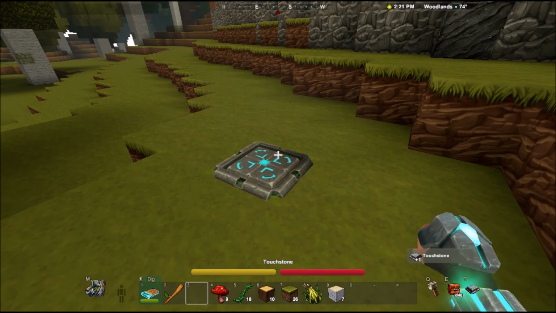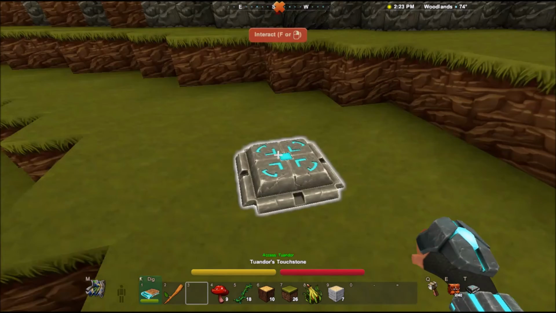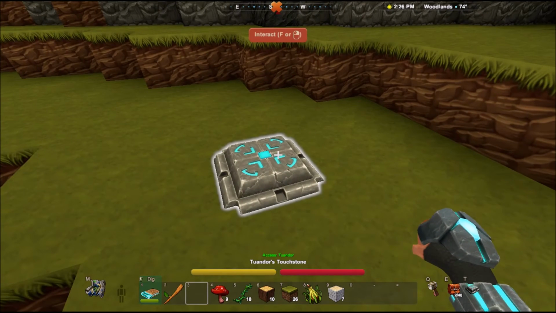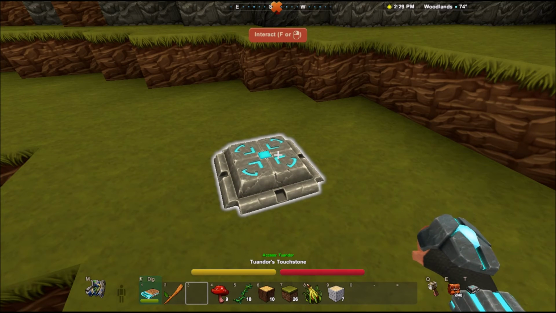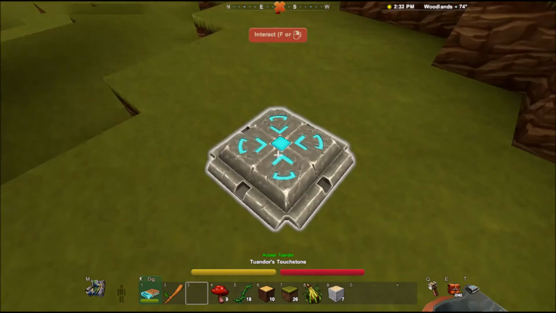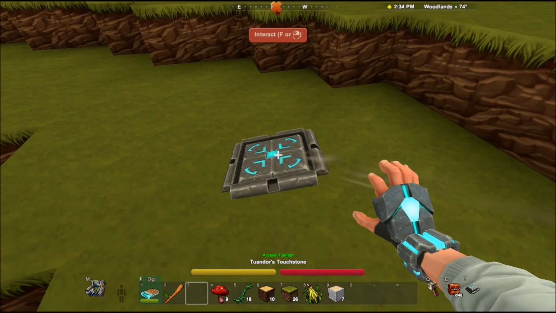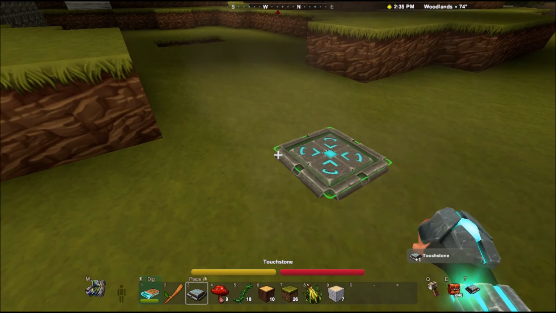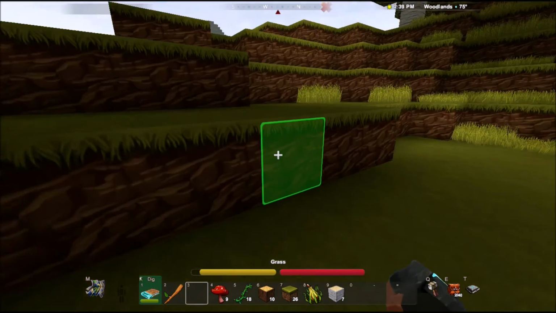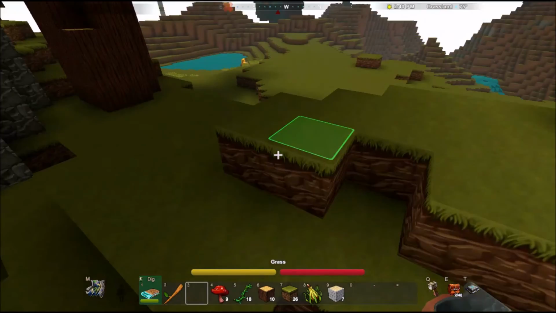Obviously, only I and an admin or whatever can affect it. Somebody can't just walk along and scoop it, and even when an admin does it, it returns to my inventory, not theirs. But so I can put it down. If I don't like it in this spot, I can pick it up again, place it over here. It's all happy.